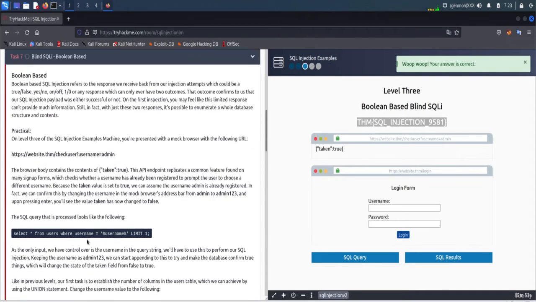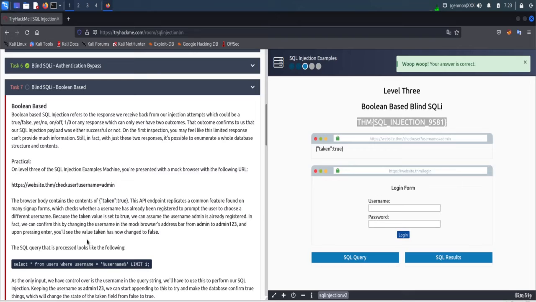Blind SQLi, Boolean based. Boolean based SQL injection refers to the response we receive back from our injection attempts. It could be a true or false, yes or no, on or off, one or zero, or any response which only has two outcomes.